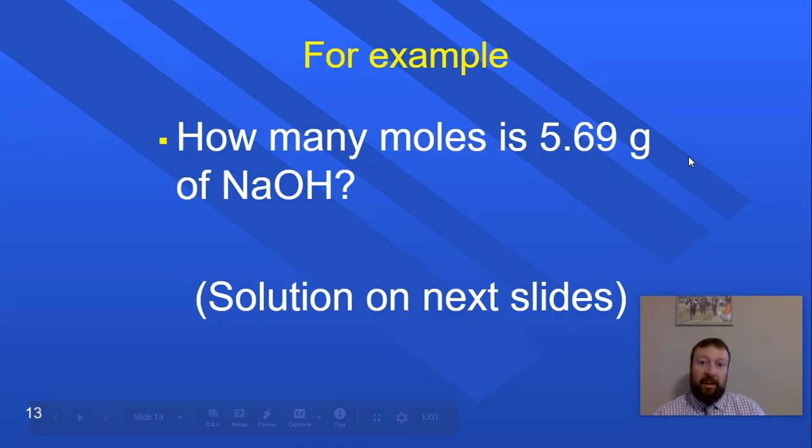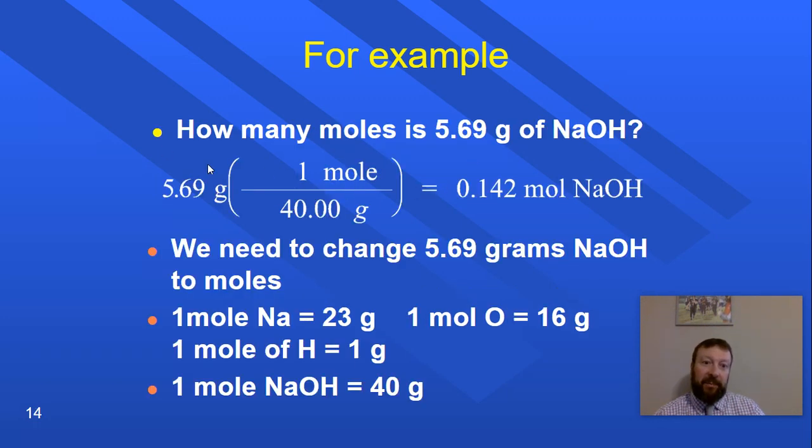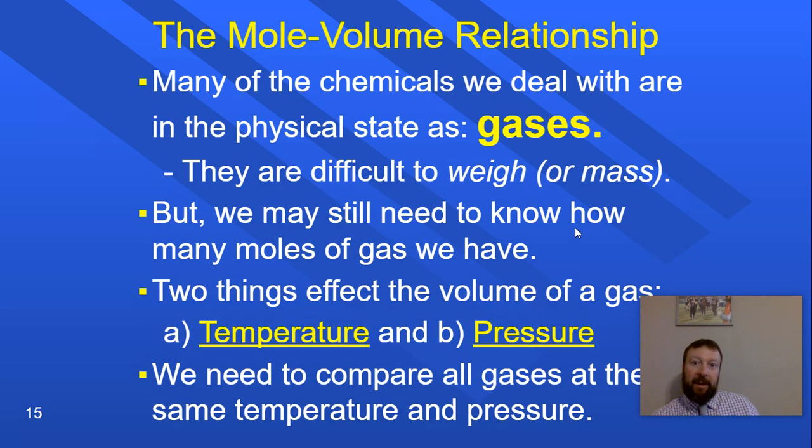So what do you have to do here? 5.69 grams. If I want to change it to moles, start with what's given in the problem, 5.69 grams. I'm going to put the number of grams on the bottom and 1 mole on top, which means it's going to be a division problem, but I have to add up 1 sodium, 1 oxygen, and 1 hydrogen first. That's what I divide by. I get 5.69 divided by that number. So I show you here, again putting in the parentheses, you get to see the example. 5.69 grams is what I start with. 40 grams per mole, that's when I add all of that together. And then the grams cancel. I'm left with moles. You divide because the number's on the bottom.